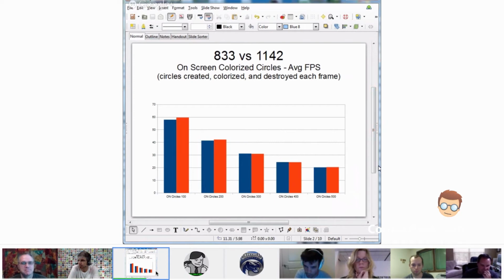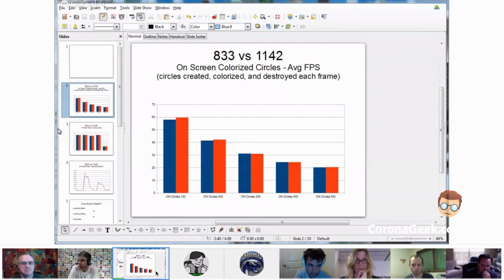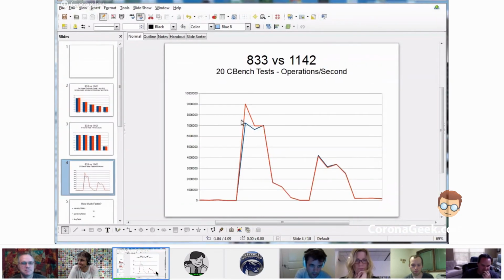And I am going to ask you some questions, and then shut up here. Let's see. Memory costs, we don't care about that. An overall graph. The benchmarking tool does raw operations per second. Orange line, again, is the most recent one, so we can see that it's a little bit faster in some cases.